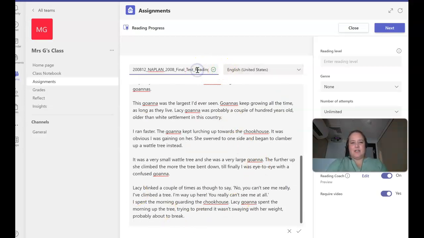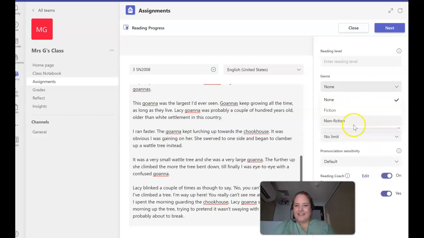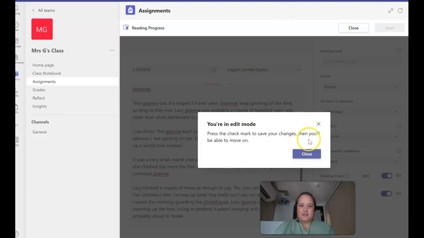I'm going to change the name of this here again to the same name as before. So text number 3, and it is from year 5, NAPLAN 2008. And then I'm going to choose, this one is fiction, so better just move myself again so you can see, here is fiction, and I'll go next.